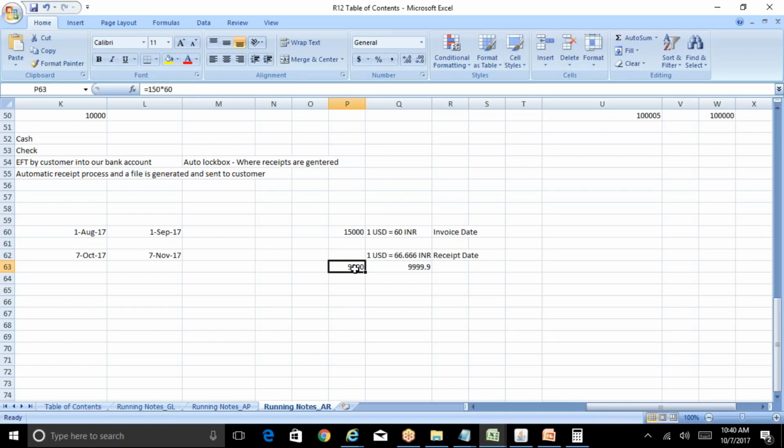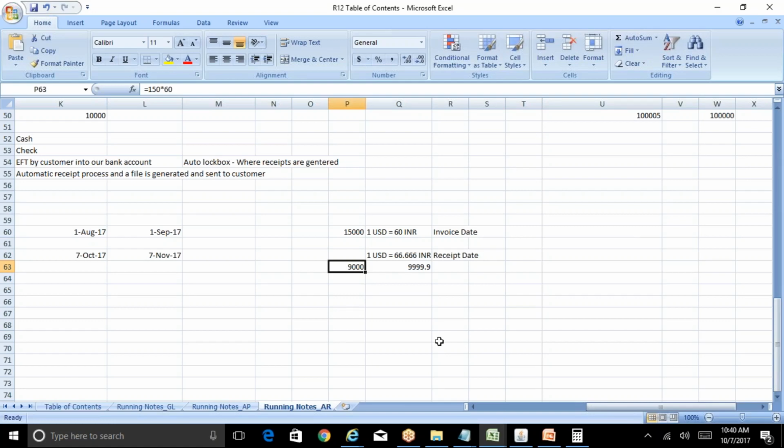Okay, got it. So when the customer is paying $150 and we are getting 9,000 in the bank, we are still showing the customer an outstanding amount of 1,000 rupees. From our perspective, the customer is paying 11,000 rupees, right? Not 11,000, 9,000. I'll give you the accounting entries, then you'll understand. In the bank we are getting 9,000, but we are still showing the customer 1,000 balance. So if he pays that 1,000 also, then we are receiving 11,000 rupees.